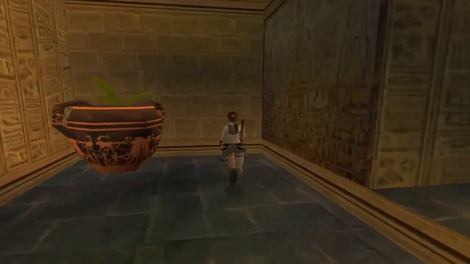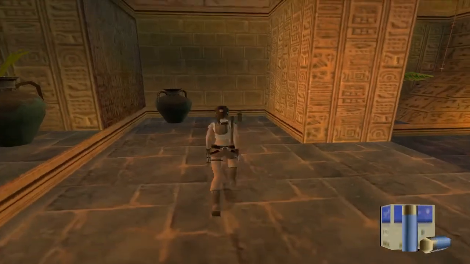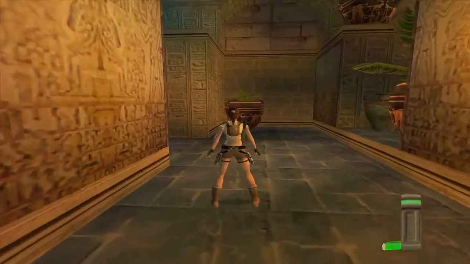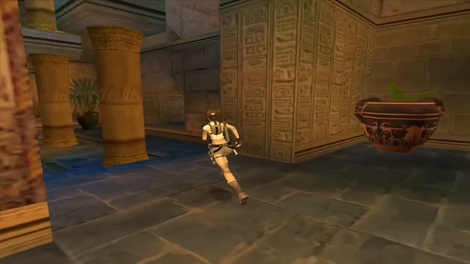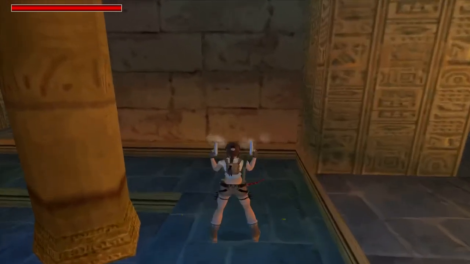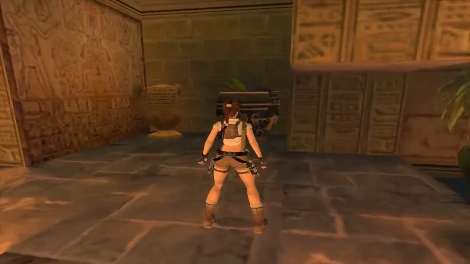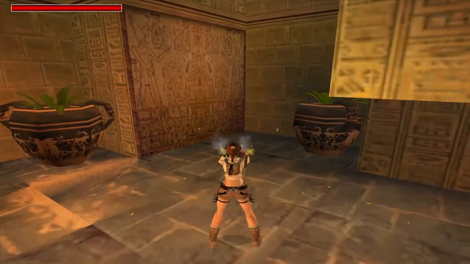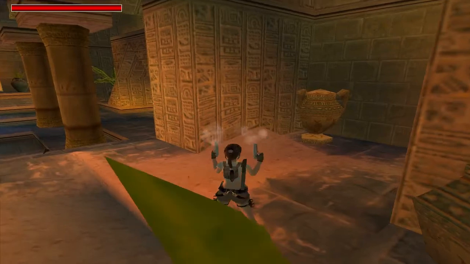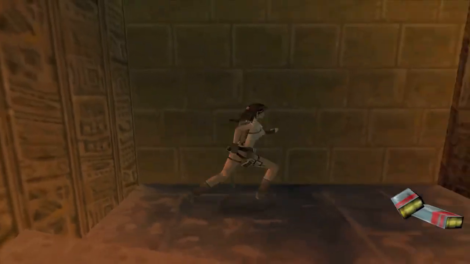Now, let's clear off all the jars in the lower area. Some of them have items under them, some of them contain enemies. This one contains a scorpion. This one contains a scorpion. One of these has nothing. One of them has Uzi clips. Sorry, Desert Eagle clips.